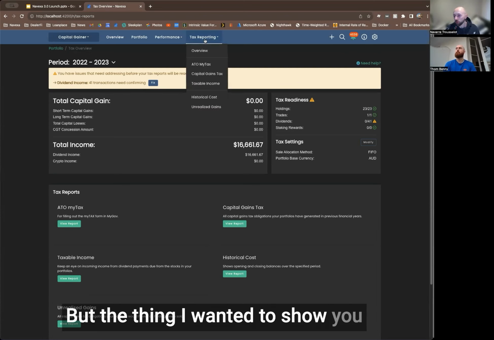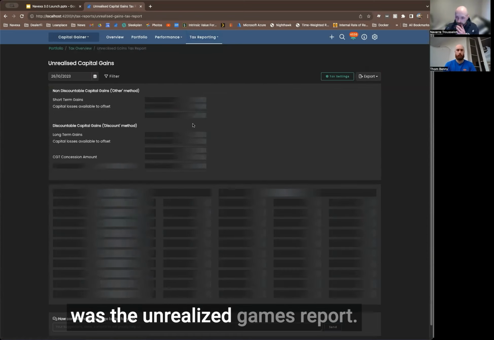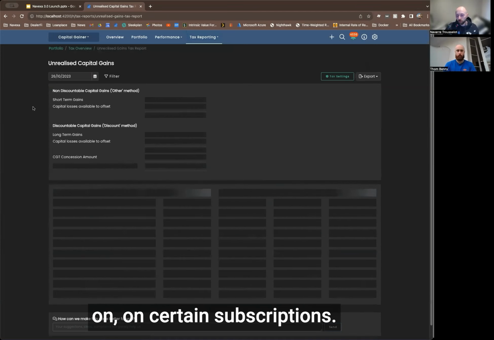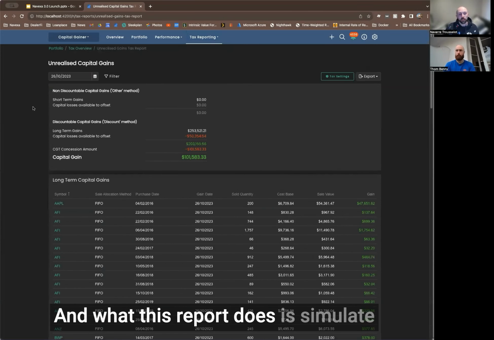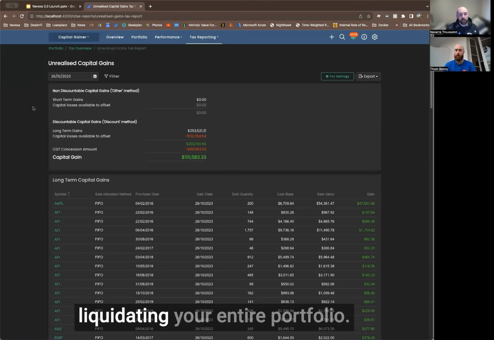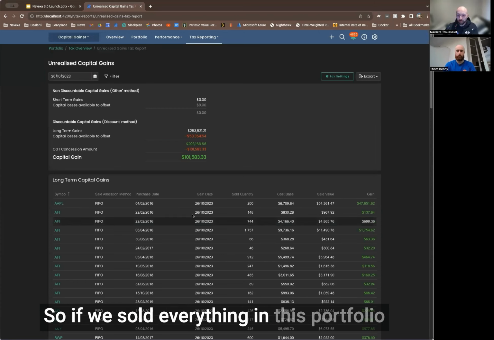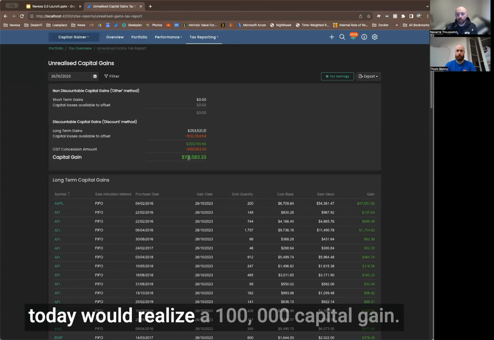But the thing I wanted to show you was the unrealized gains report. This report is available today on certain subscriptions. What this report does is simulate liquidating your entire portfolio on the given date. It defaults to today. So if we sold everything in this portfolio today, we'd realize a $100,000-ish capital gain.